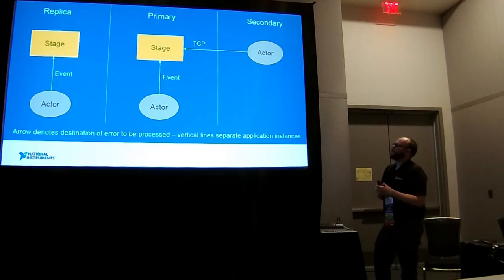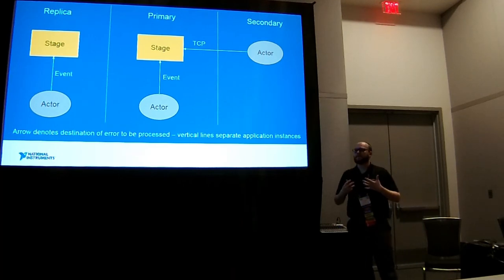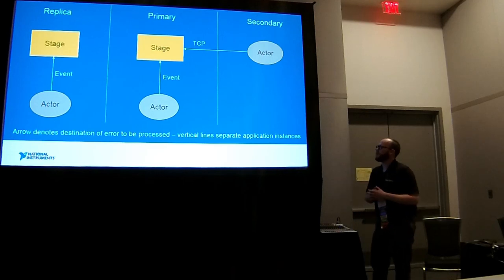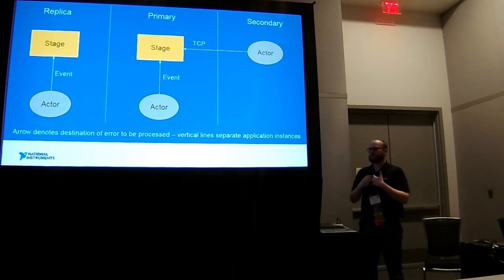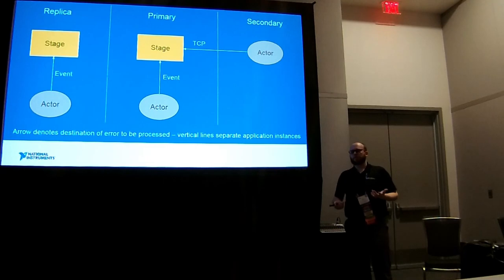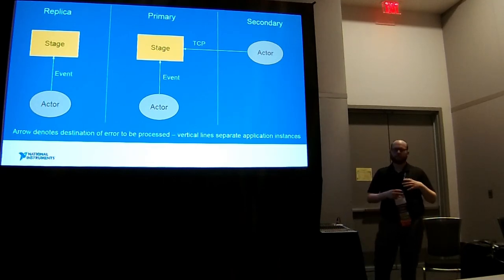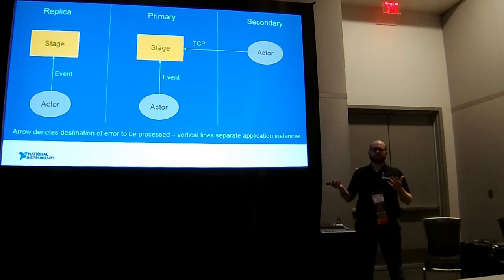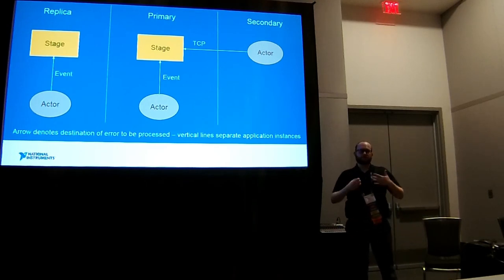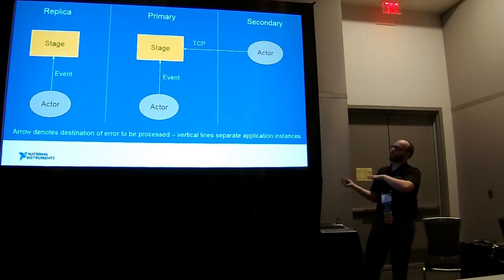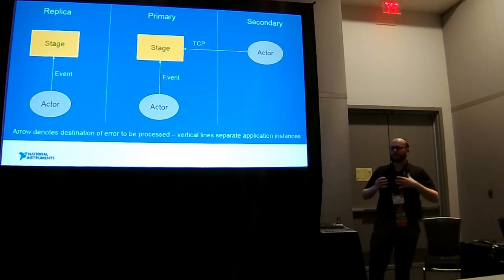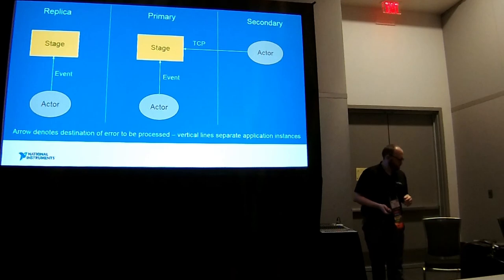The primary node basically acts as a TCP server. It is saying, I'm going to report errors to myself, but I'm also going to open up a channel for someone else to report errors to me so that I can display them in my window as well. The secondary node is the client to that connection. It isn't going to have an interface to show its errors, so it's going to send those over TCP to the primary node so that it can display those errors.